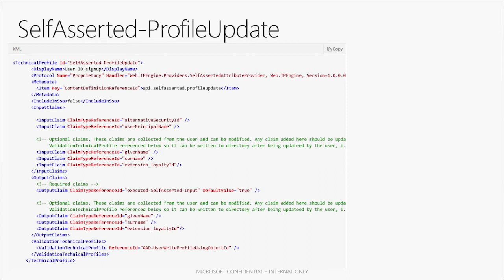If self-asserted provider does not have a validation technical profile at the end, no matter what user adds on the screen, they type on the screen and they select continue, it will just move forward. And it will provision all of those claims in the user journey storage. However, we do not always want to do that. So let's take an example of a sign-up user journey where we might want to validate some of the attributes of the user before we allow them to create an account.